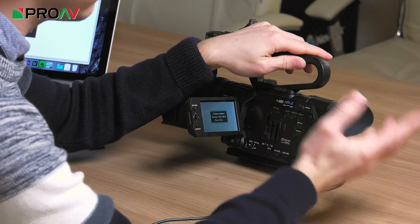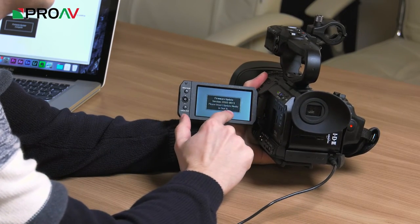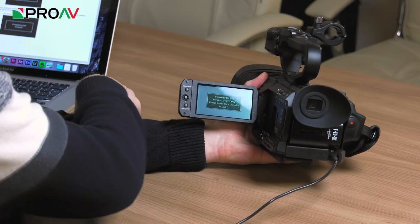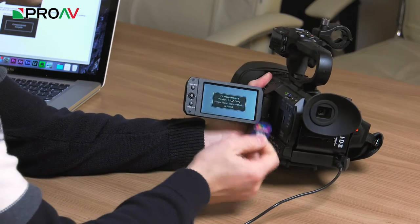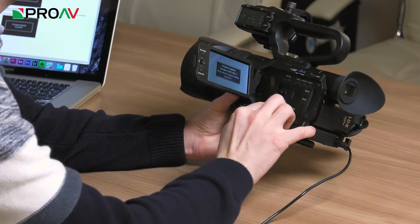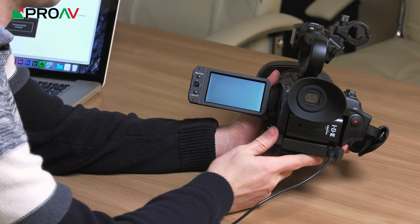Okay, so I just kept holding them there. And so now what you'll see has come up on the screen is a firmware update, the current version, and it's telling you to put your update media in slot B. So it's telling you what version you've currently got installed, and it wants you to put the SD card that we just prepared on the computer into card slot B. For some reason, it can't use card slot A for firmware updates. It will only use card slot B. So in we go, close the door, and just automatically it will carry on doing its business.